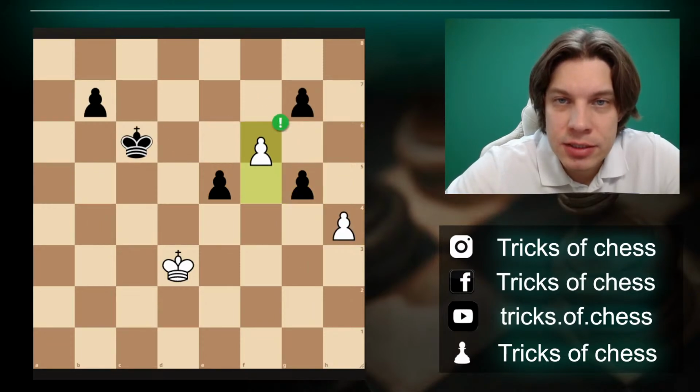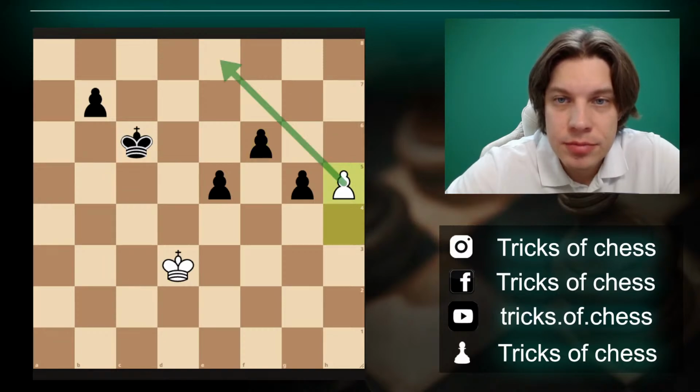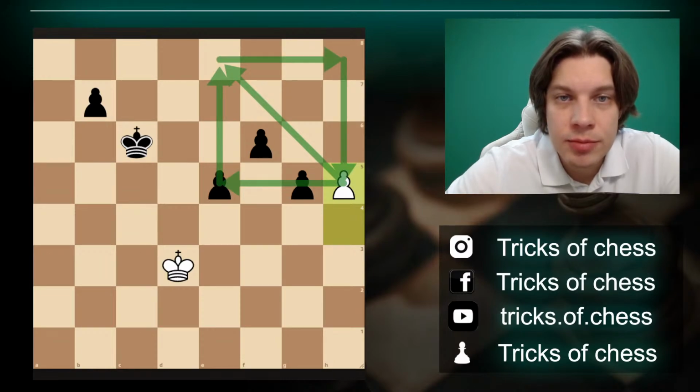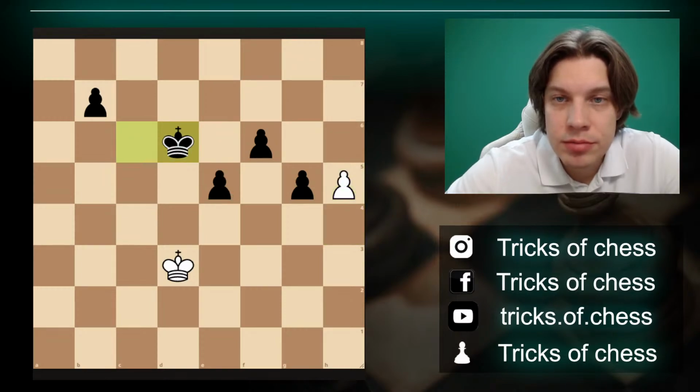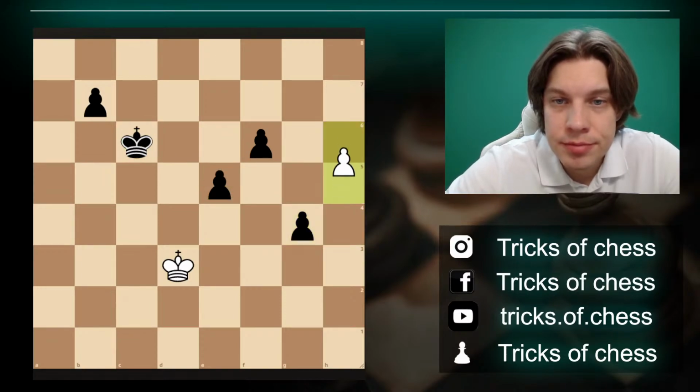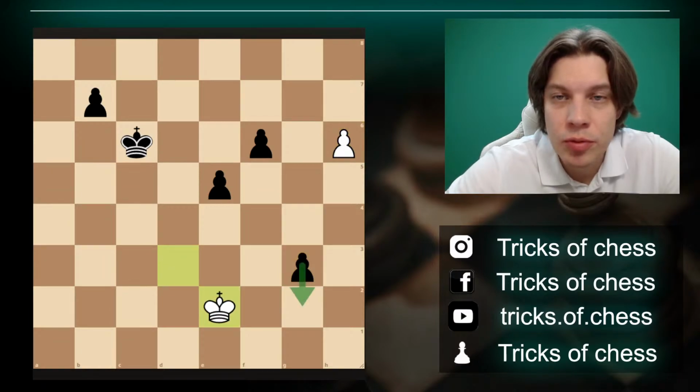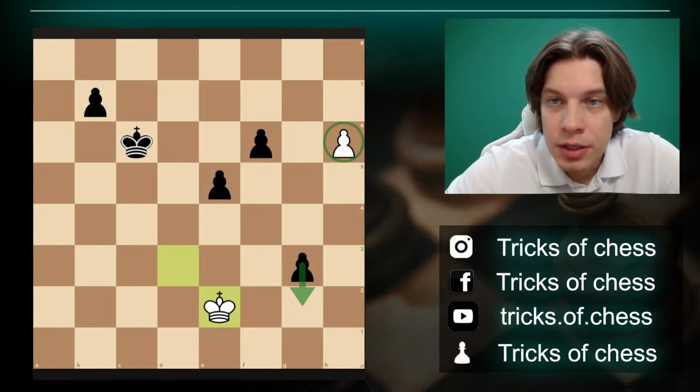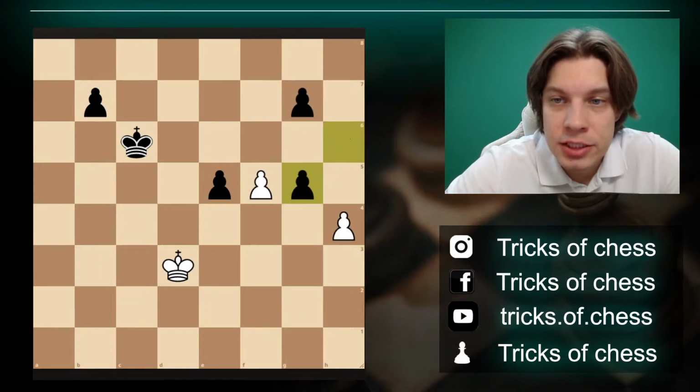So f6, and they have to take. Otherwise, you take and promote. So they take, and then you promote the h5 pawn because the king is out of the square of the pawn. It's outside. It can only come to d6. As for these pawns, well, no, you can stop them. King e2, and you successfully stop the pawn, and you promote first. So in case of h takes g5, you just push the f pawn and promote the h.